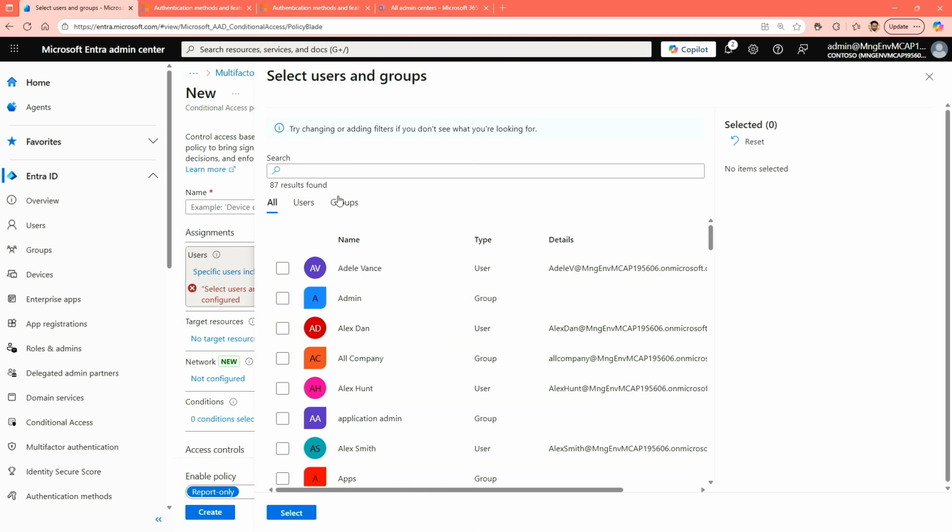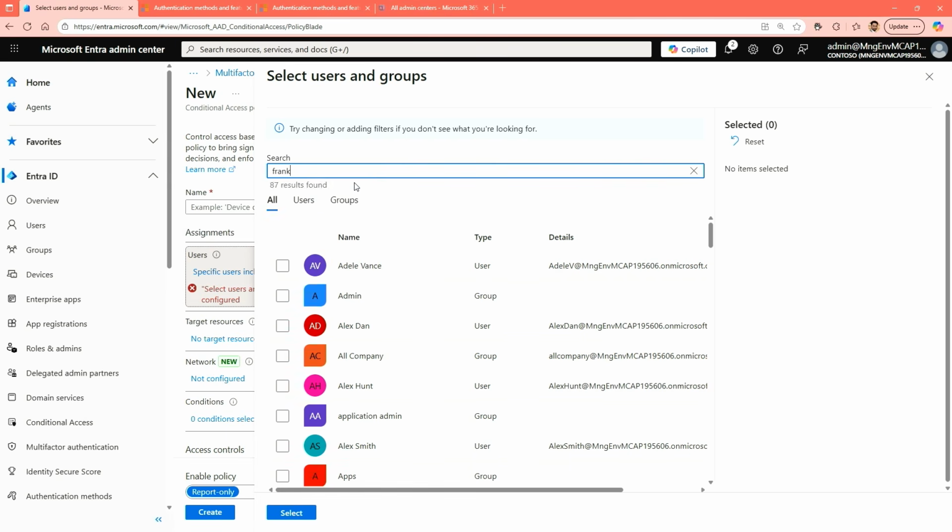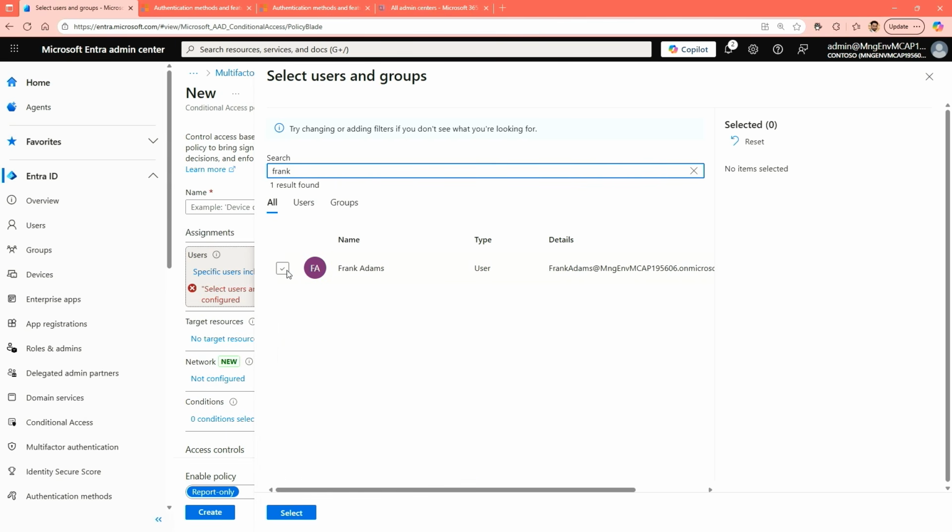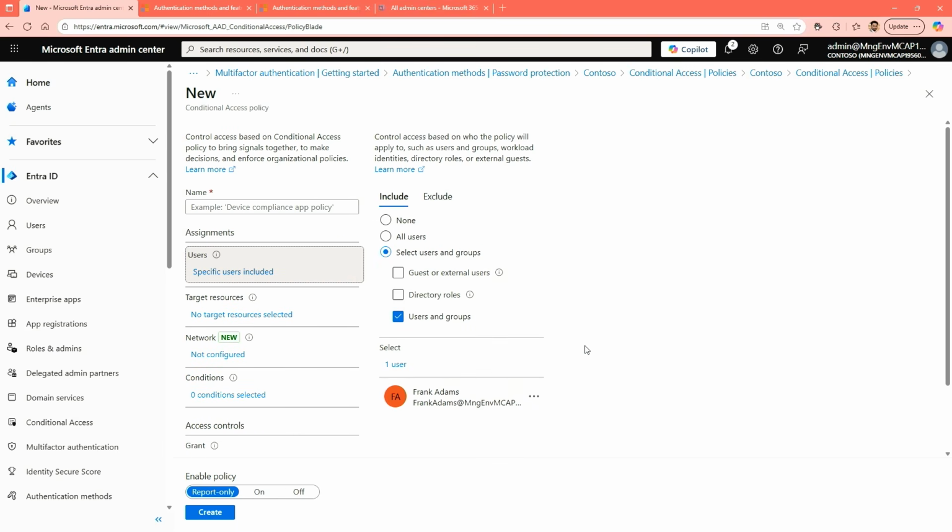Now, we can do this for many different situations or solutions. However, just for today, we are going to pick on Frank, our key user that we've been working on in the series, and we'll apply this policy just for Frank. All right. Now, again, by all means, in typical scenarios, you will create multiple policies in your organization rather than creating one policy that fits everything. So bear that in mind. In this demo, I am going to be touching on quite a few different sections, which typically would be covered as separate policies in normal scenarios. So please bear that in mind.